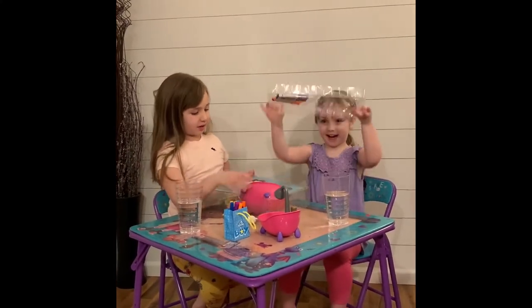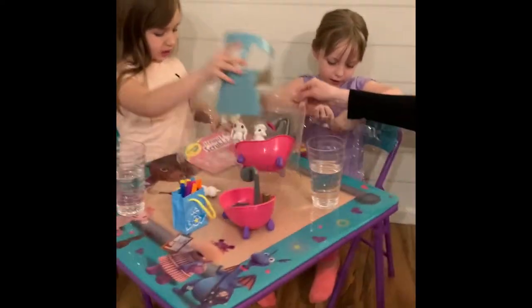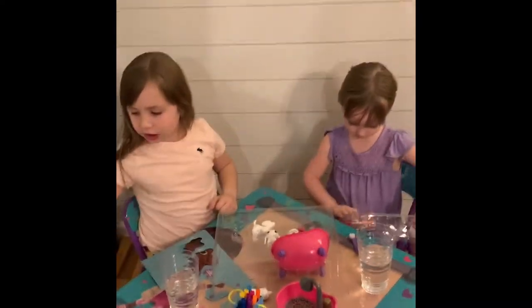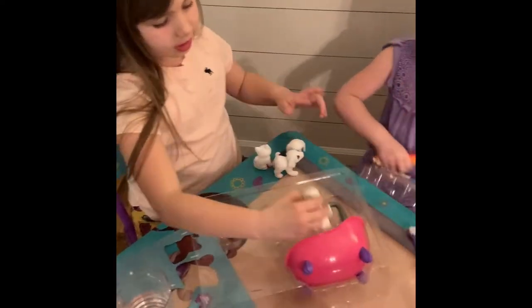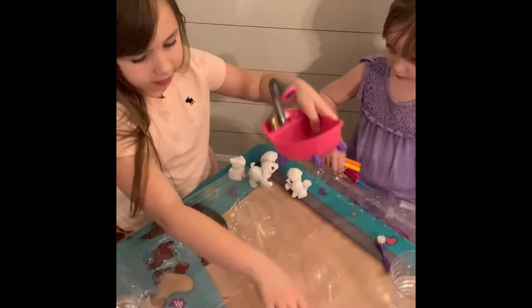And here are our scribbles, these crayons, and there's a lot that you can wash. Here's our brush. It comes with four. And we don't need instructions because we all know how to rub. There's a puppy, a kitty cat, a bunny, the marker, a poodle. And of course there's another bathtub. Now you have two. Yay!